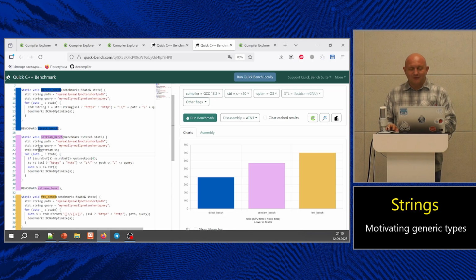Like, try to make a fair looking benchmark like this, where std format will be the fastest and direct sum will be the slowest. It is an interesting, really interesting task. Okay.